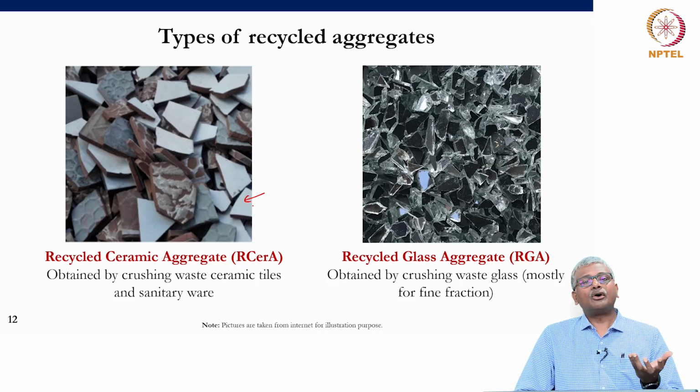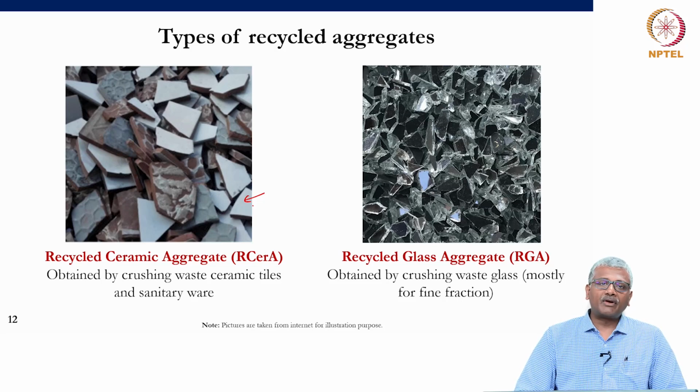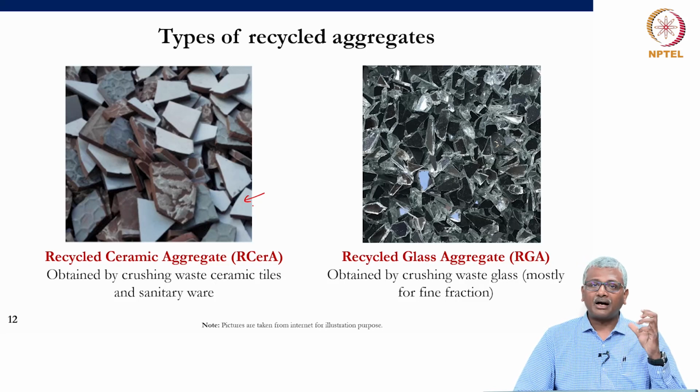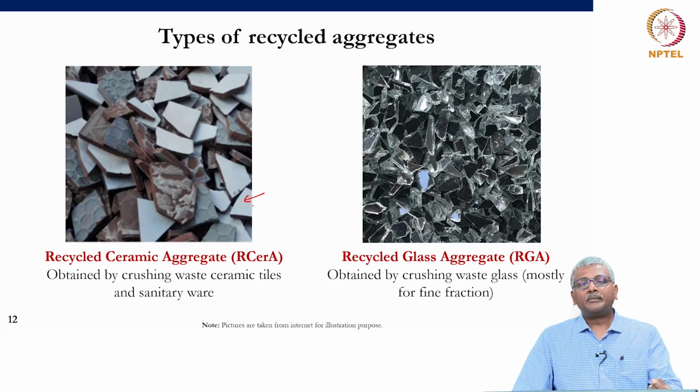Because very often we think about reutilization in new construction. In such cases, it is very important for us to think about ways of crushing the material into sizes that are suitable for new construction. We know that typically we use about 20 millimeter size of aggregate. Now, imagine crushing sanitary ware into 20 millimeter size. You may not be able to do that quite easily because of the hardness of the material. And the amount of energy that you input into this process may be much more than what you can actually save by not using natural materials.